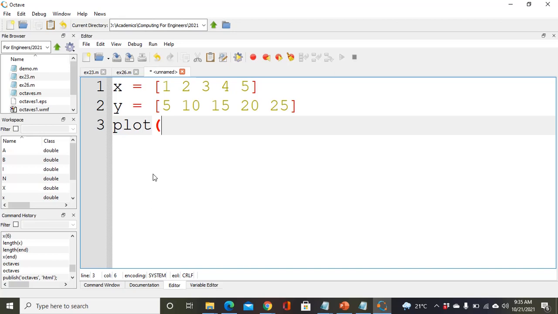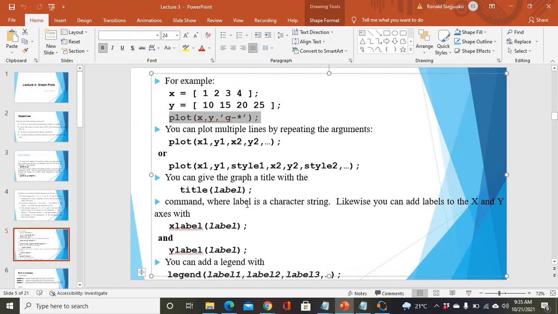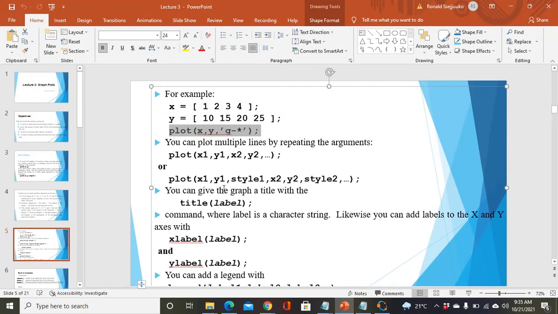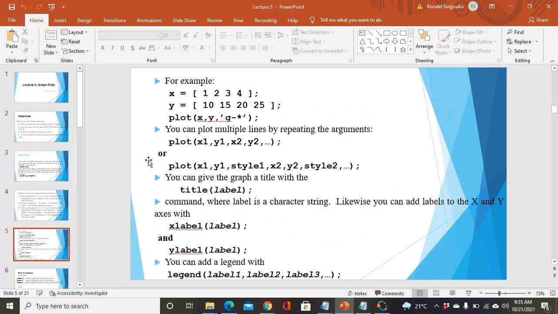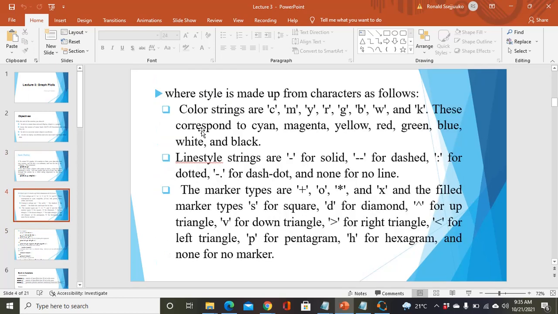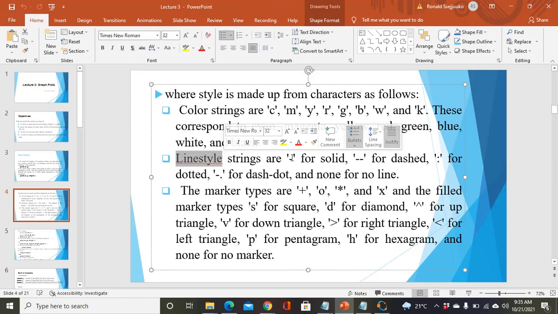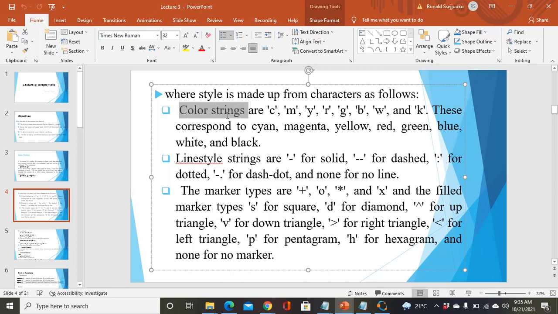On this plot, we're going to have X and Y, those being our coordinates. If I take you a little back, on the previous slide, you are able to get the line style, but before that you need to get the color string.